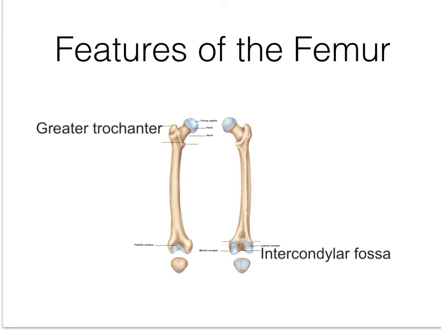Here we see two epicondyles, and it's the lateral and medial epicondyle, and you can see from the direction that the head of the femur is taking that this is going to be the lateral epicondyle and this is going to be the medial epicondyle. And yeah, so that is most of the features that I wanted to talk about right here.